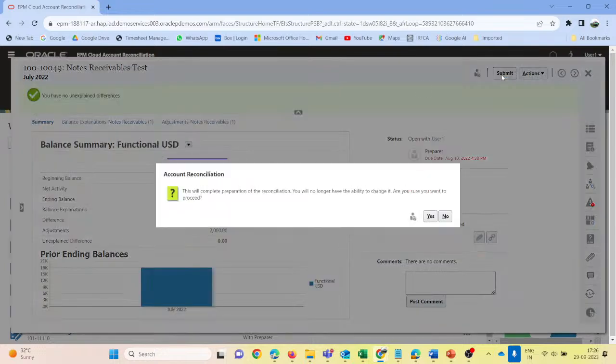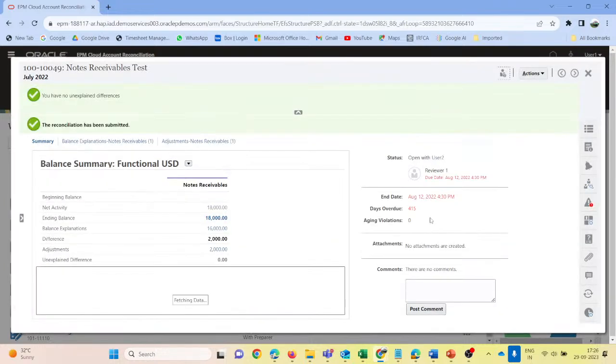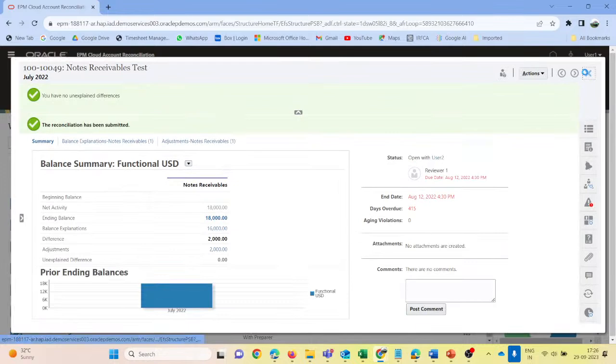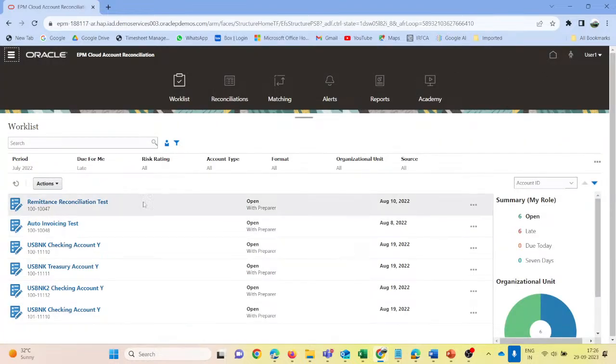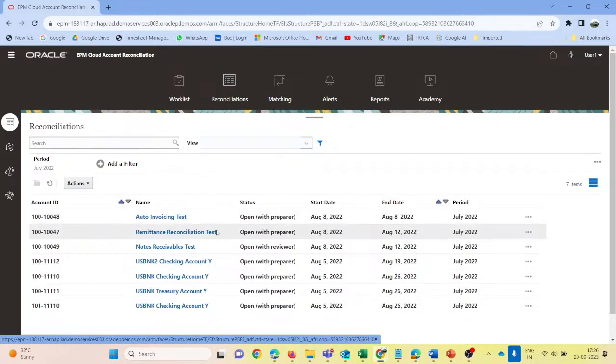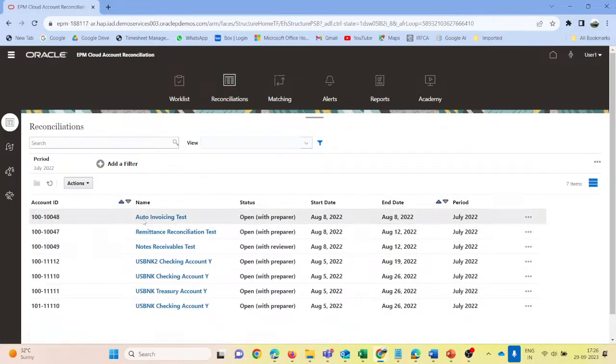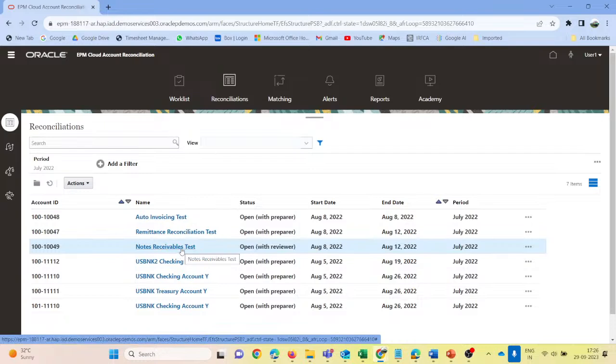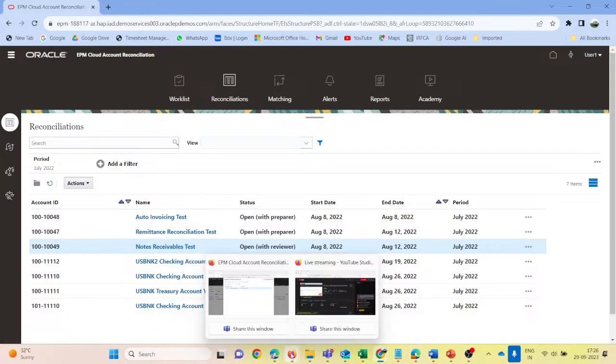Just submit this one. Okay, the reconciliation has been submitted, and let's see from the reconciliation card the status of this 10049. It is open with reviewer because the rule has not worked and the comment section is blank.